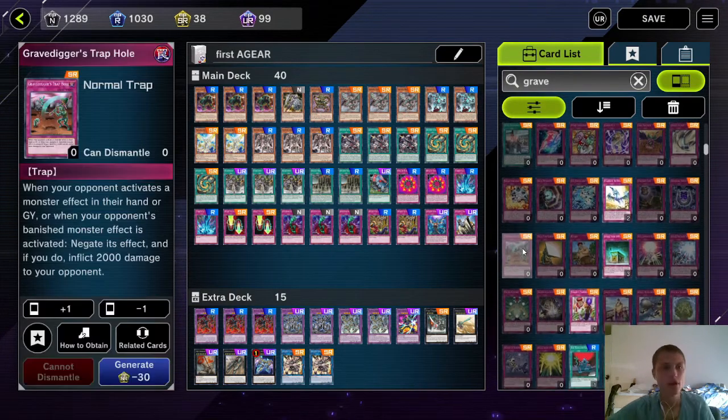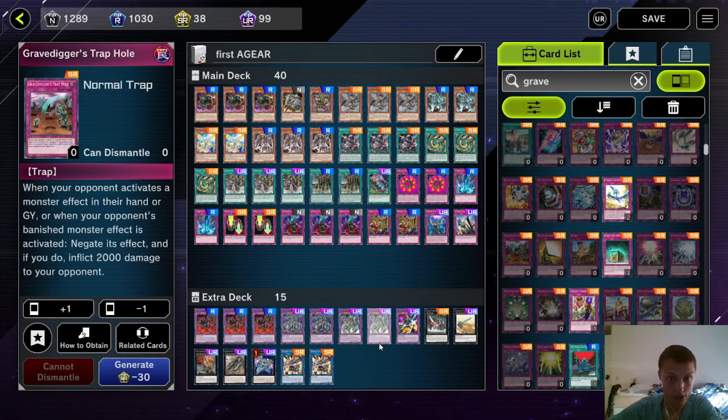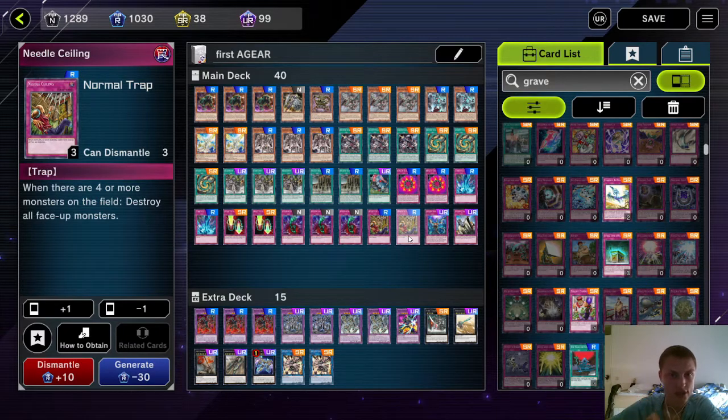Gravedigger's Trap Grave: when your opponent activates a monster effect in their hand or graveyard, or banishes monsters, you can negate its effect and deal 2000 damage. So that's a lot, you know? So maybe you can have this card instead of one Ring of Destruction and one extra Needle Sealing, just in case. So this was the deck.